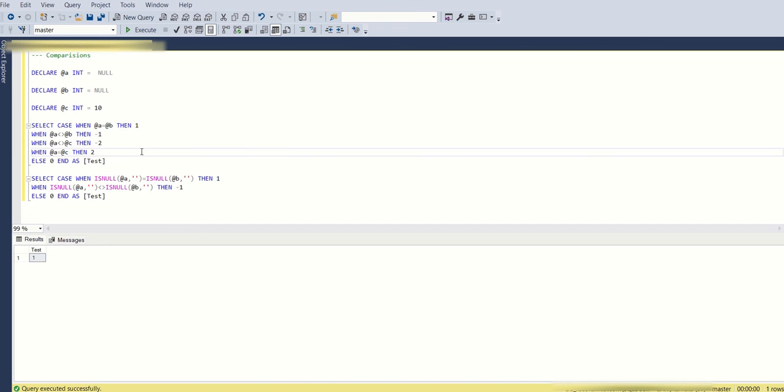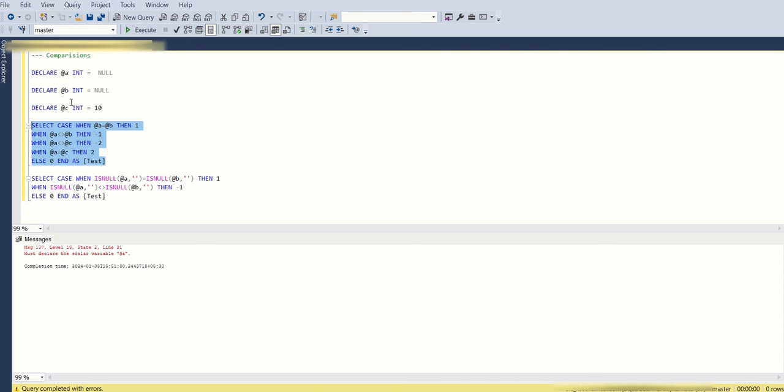So here also the equal to and not equal to operators will not work because a's value is still null. Sorry, we have to declare the variables as well.